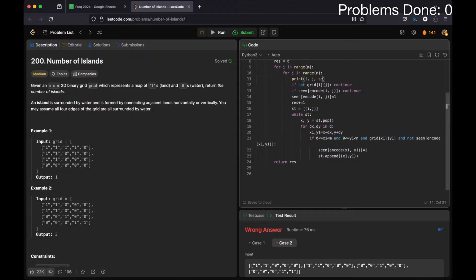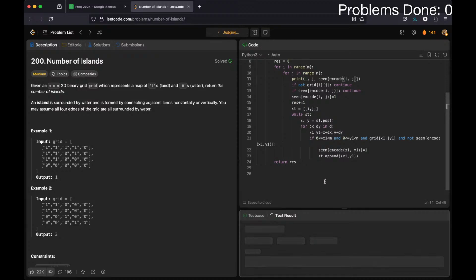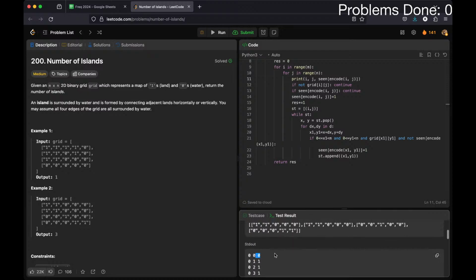Let's also print seen at encode i and j. Yeah, so everything's getting marked as seen for some reason. The moment we start from 0, 0, everything gets marked as seen.